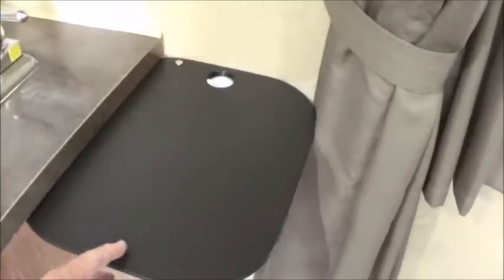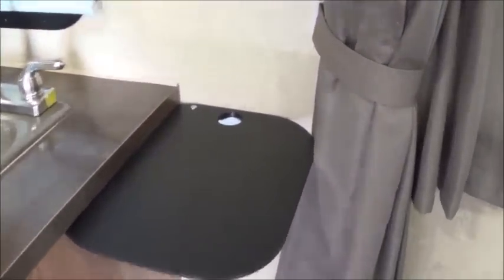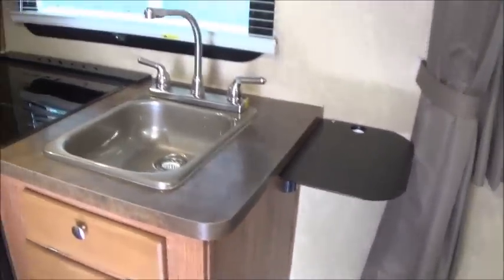This little shelf here, I did a video on making this. This is actually the sink cover. I put in a little L bracket there, and it'll slide in there and then pins in place right here. And that allows you to put the coffee maker there, or whatever you choose, or toaster. Drop the cord down through there and plug it in right there. Gives you a little more counter space.